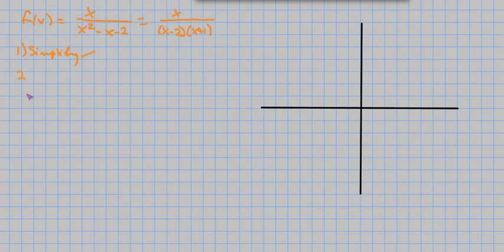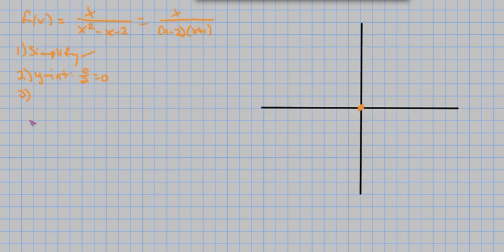All right, step number 2, we're going to look for our y-intercept. So for our y-intercept, we let the x's equal 0. Now another way we can do this without the factoring and plugging everything in is we can basically just say everywhere there's an x, it's going to turn to 0 and go away. So this is going to leave us with 0 over 2, which is just equal to 0. So our y-intercept is here at 0. And that's going to be the only place where we get a y-intercept.